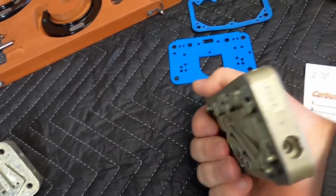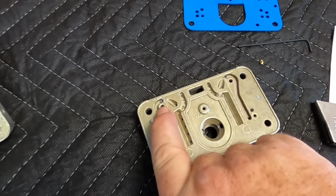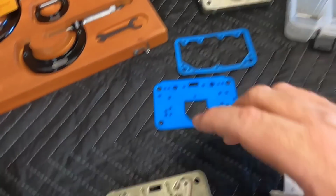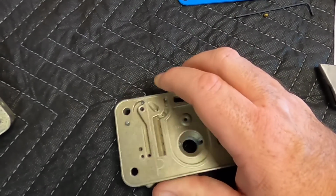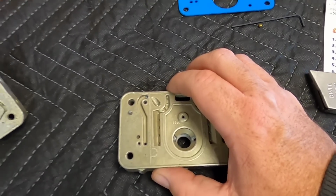Now this is a junk Dominator metering block. What I will do is I will thread in the set screw right here, drill it, because I don't want any of the metal shavings in my good metering block. So I will use this as just like a way to hold the screw while I'm putting the hole in it. And yeah, this is a time-consuming process, but I promise you, if you are trying to run a tunnel ram on the street, this extra time right here really pays off big time as far as drivability.